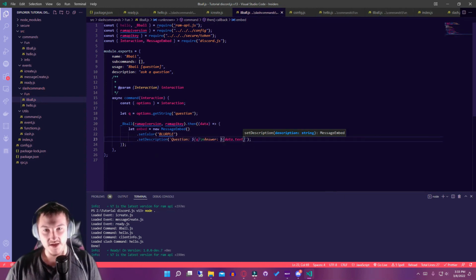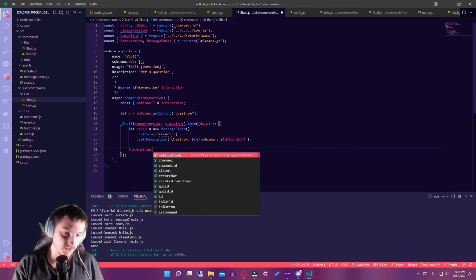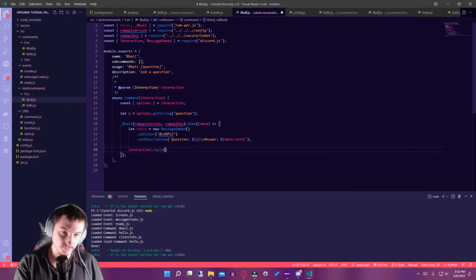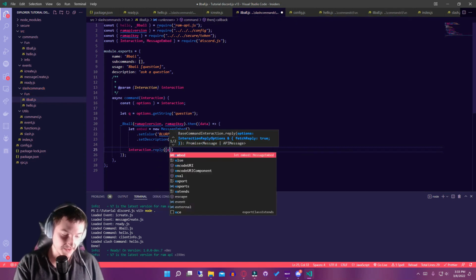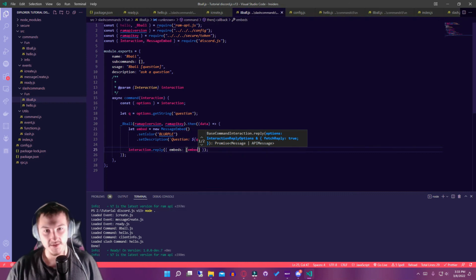Okay. So now the embed's created, we can do interaction.reply embeds embed. So there we go.